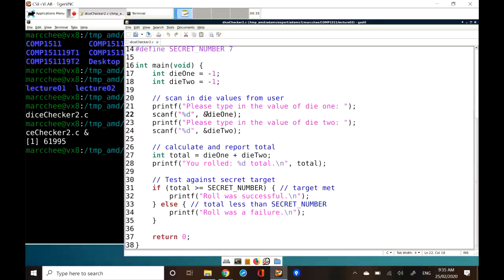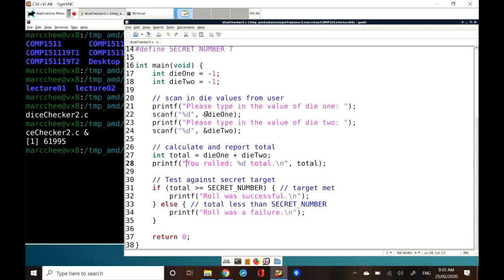The & is actually saying, okay, that variable is a chunk of memory somewhere in my computer, and the & is saying this is exactly where it is. So scanf can just write into that memory and overwrite the value that was in the variable there. Okay, so that's the scanf there. And then a bit of calculation here that says we're going to make a new variable called total, and we're going to add the values that we'd read into those two dice together, and it becomes the total. Just a little check to make sure everything's okay, and also some feedback for the user that's using this.